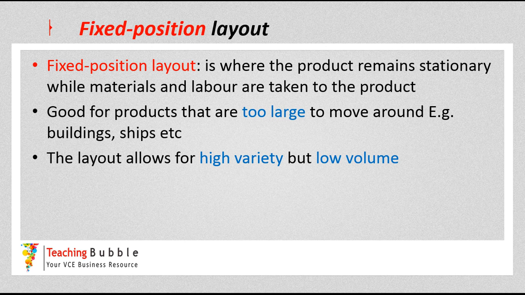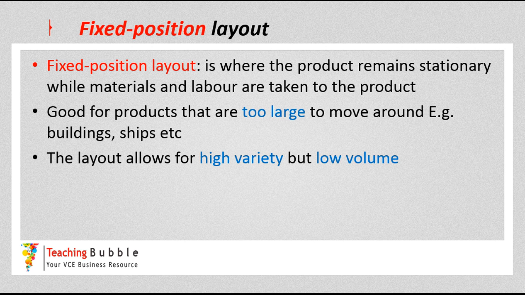So if you're at a construction site and you're building a house or a high-rise building or something like that, or a ship or a plane, then often a fixed position layout will be the most appropriate because it's not practical to move the product around because of its size. It allows for high variety.